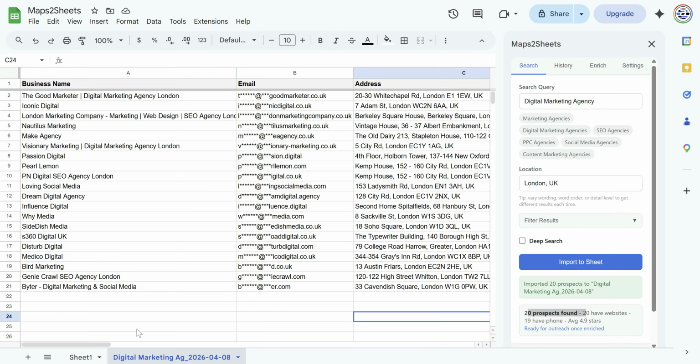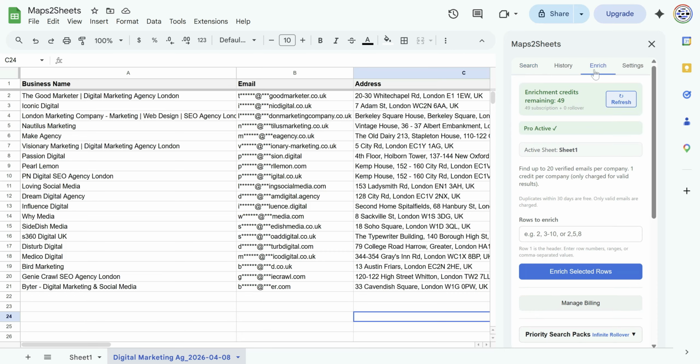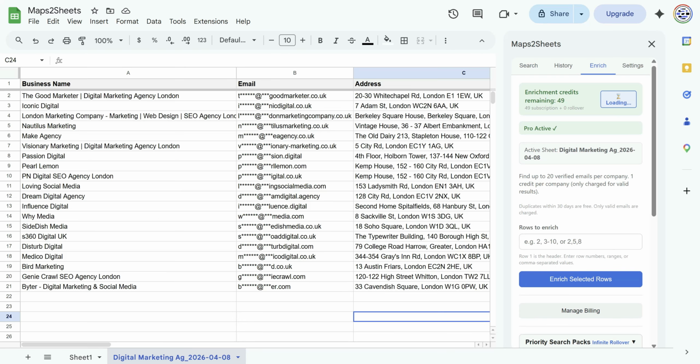So from here, you can manipulate the data however you want, use some of the inputs and outputs to outreach, call, email, call phone. And speaking of email, we can then head over to our Enrich tab, like so. And again, every free account starts with 5 Enrich email credits. And the way it works is, let's say we are seeking the first 4, so let's go 2 to 5.